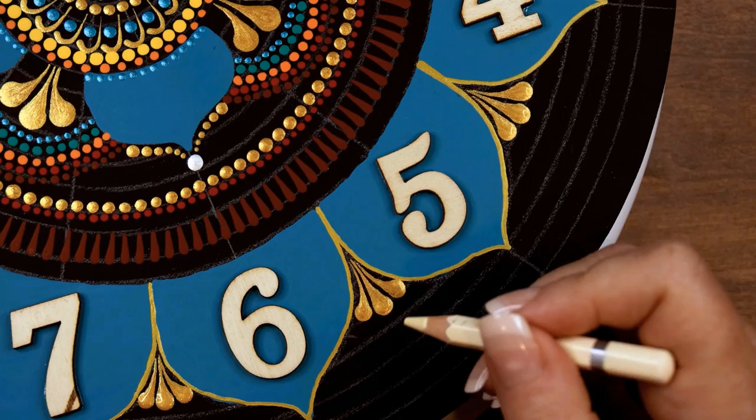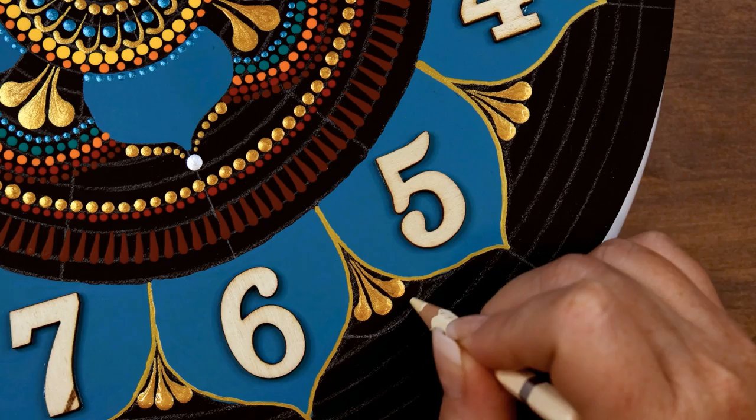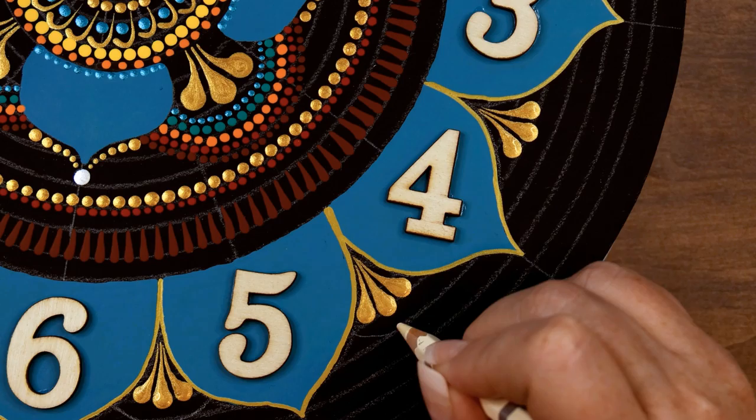So I'm using the first line as my baseline. That's where my curve wants to kind of fall on. Okay, do you see how it's just falling on there? All right, and then the next one's just going to mimic the same thing.